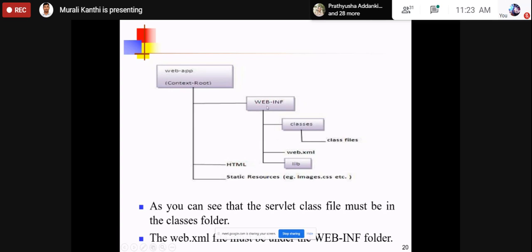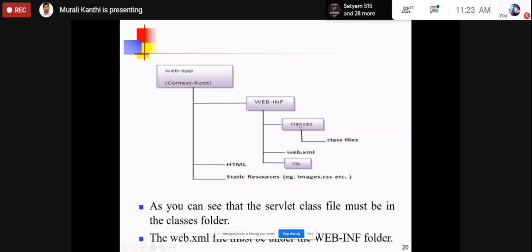Okay, next, open the WEB-INF folder. Next, create the classes folder and a lib folder. The classes folder name should be like this only, in small letters. The lib is a library folder, user-defined; you can give any name to this, no problem.